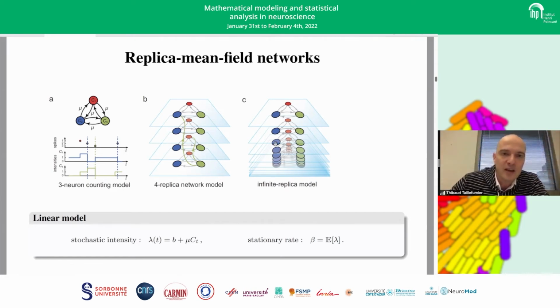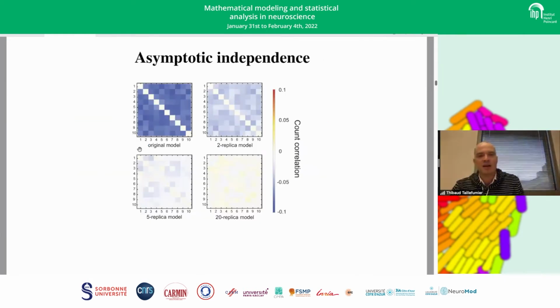So why do you expect such a model to simplify the dynamics and allow you to solve it analytically? It's because, as in any mean field approximation, you hope for asymptotic independence. Okay. So here I just show it numerically. I'm looking at the correlation between neurons in a finite replica model, and I'm just showing that the correlation vanishes very quickly with the number of replicas. And this is due to the fact that by randomizing interaction, the likelihood of 2 neurons to talk to one another regularly scales like 1 over the number of replicas. So they behave effectively almost independently. And actually, we have more than this.